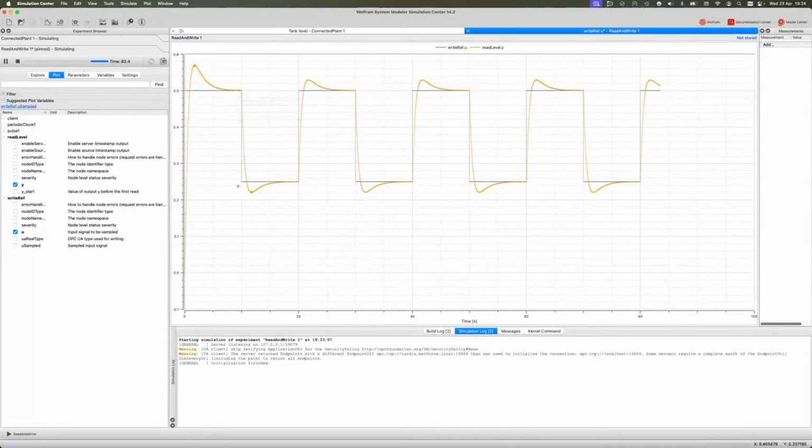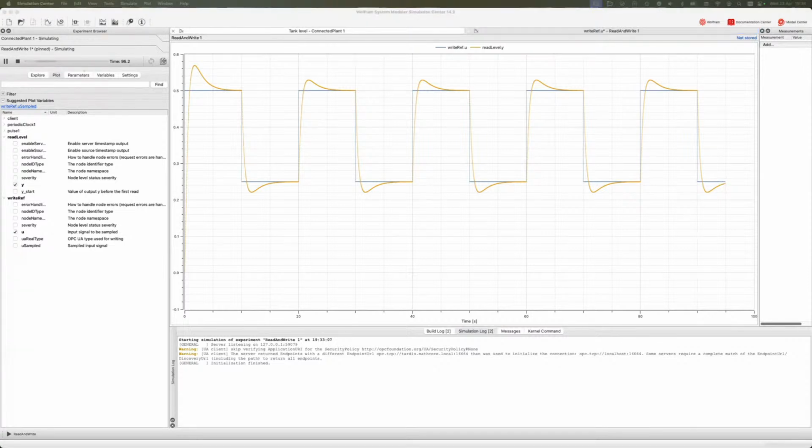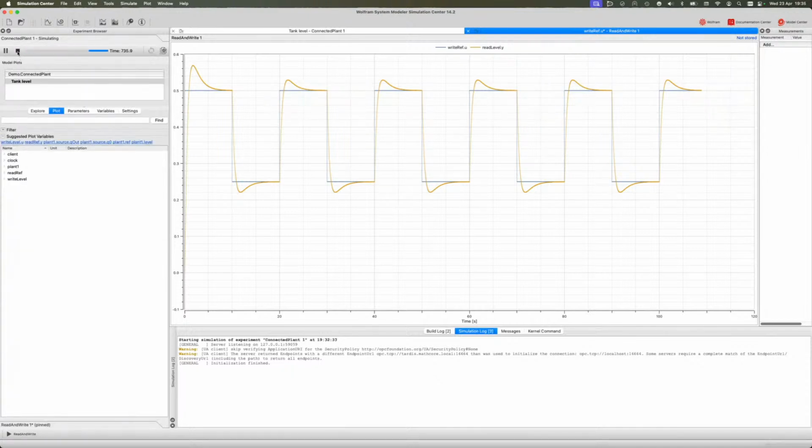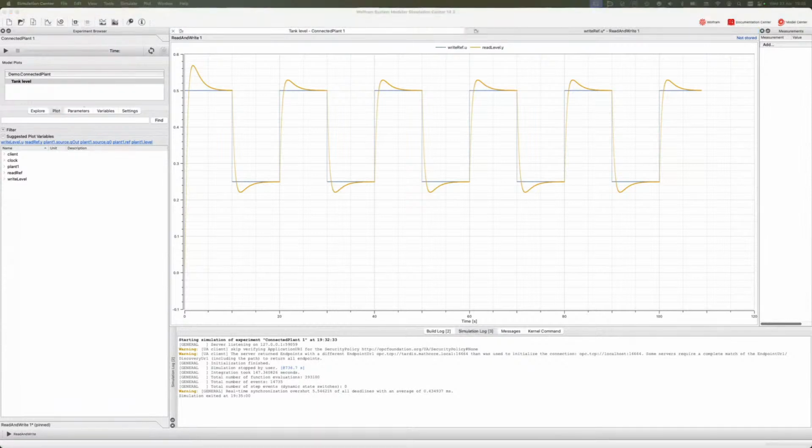Then when the reference changes back to 0.25, the controller regulates it back to that level, and so on. So that's how easy it is to build a simple model for reading and writing data to an OPC UA server. Let me stop these so I don't consume too much CPU.